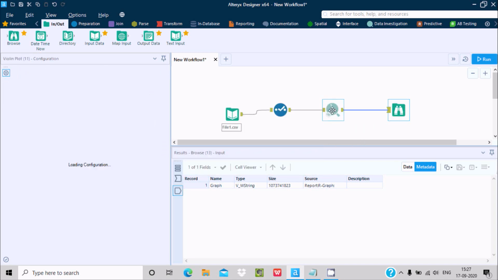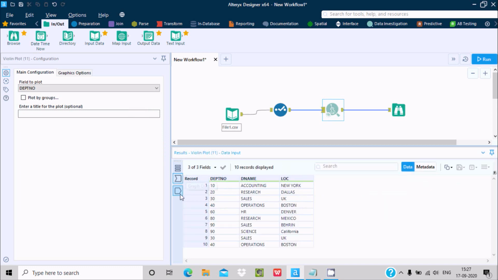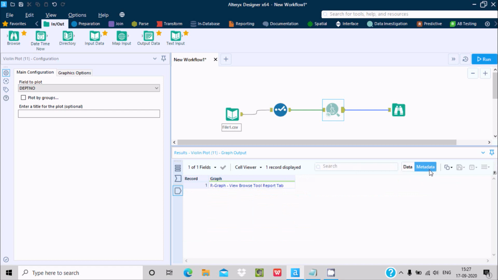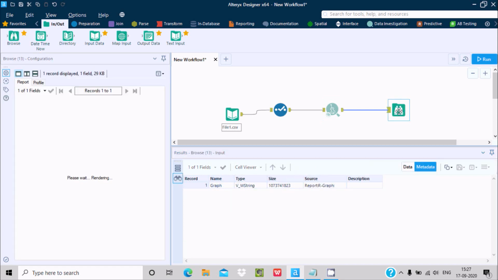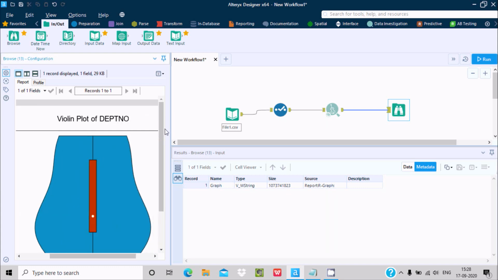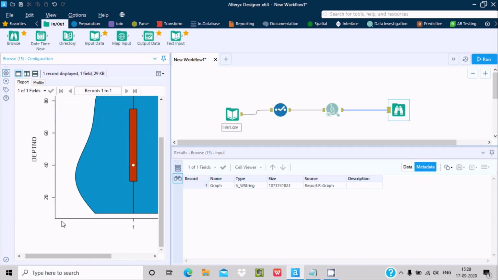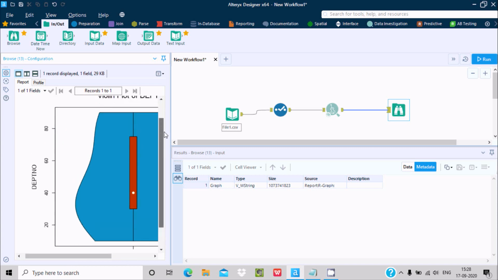Here you can see this is the input if you want to see data, and this is the metadata. Now click on this Browse. Here you can see the Violin created on the DPT number, and 1, and here 20, 40, 60, and 80.